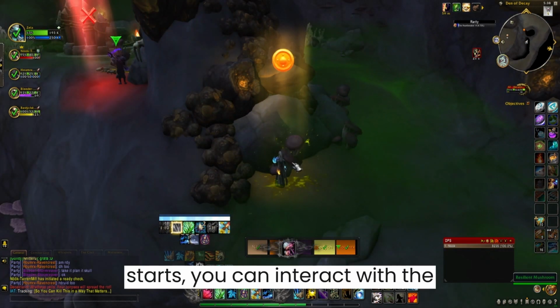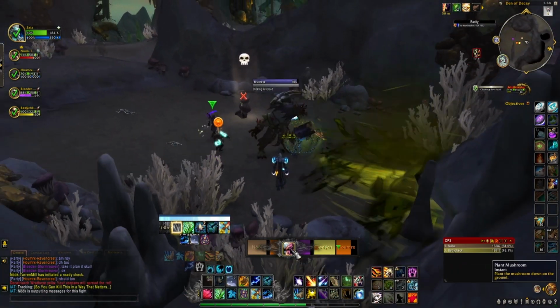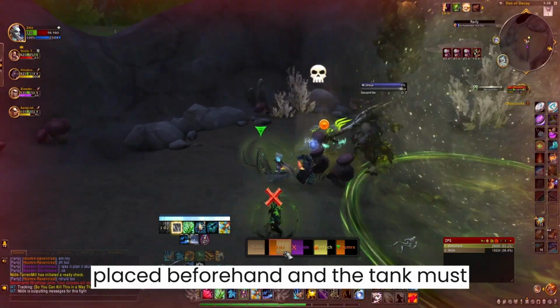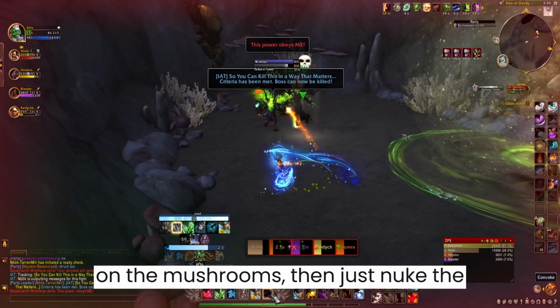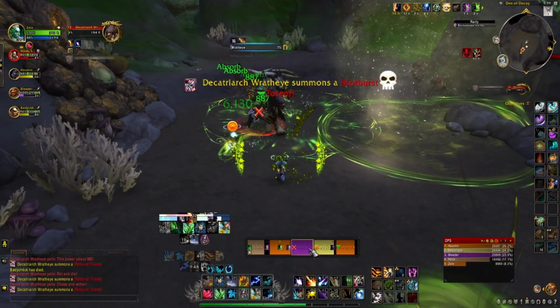Once the boss fight starts, you can interact with the mushrooms, take them down and plant them in the same spot, ideally a marker is placed beforehand, and the tank must position the boss to cast Decay Strike on the mushrooms. Then just nuke the boss and you've got another achievement in the bag.